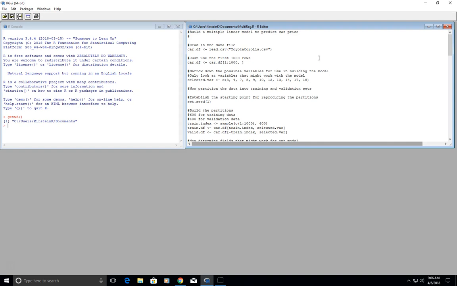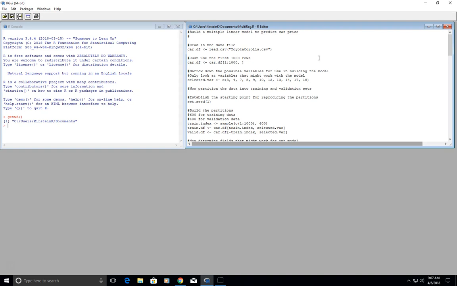And so this script is going to show you how to set up a multiple linear regression. It's also going to show you how to set up a couple cool functions, and these are actually covered in the textbook, how to set up a training set and a validation set. So the Toyota Corolla file, it's not huge, but it has 39 variables, most of which we don't really care about because we're only going to try to use a couple of those variables to predict the actual prices of the car. So we're going to dump most of them and just use the ones that we care about.